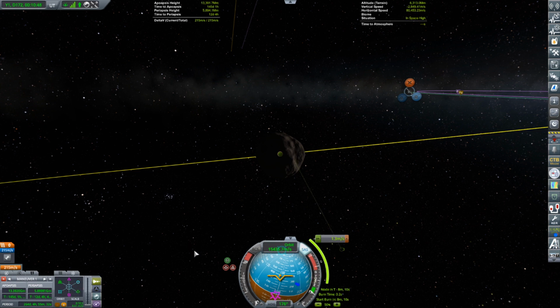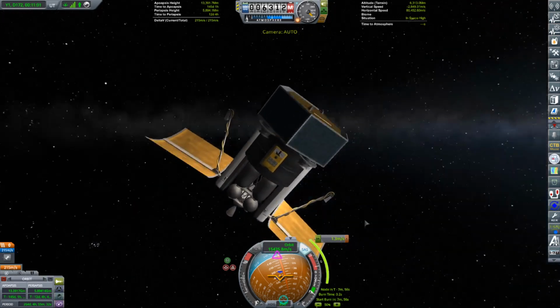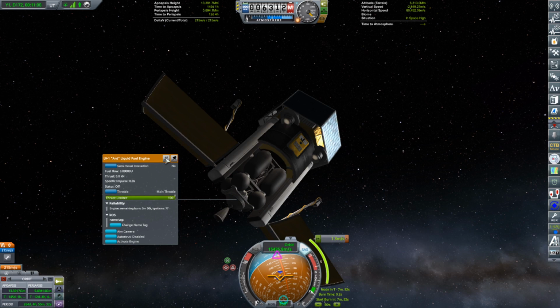Good enough. Okay, so all I'm going to do, I'm not going to wait for this burn to come. I'm going to put it onto that maneuver node. It's only a 1.3 meter per second burn, so that should be good. I'm going to turn this thrust down to almost nothing. 0.5. Okay. Oh, it needs to be more than that. I'm sorry. That made this burn 43 seconds long.